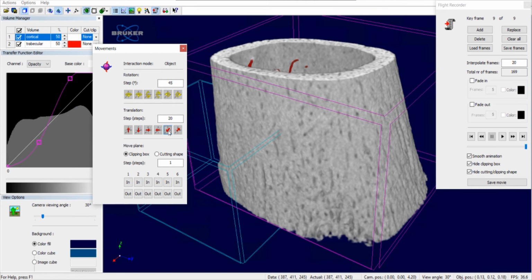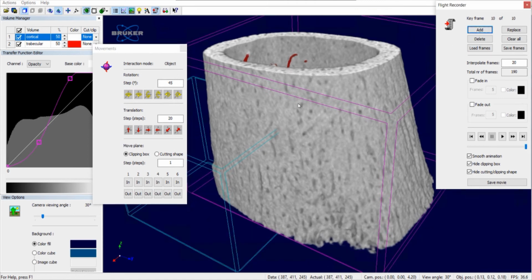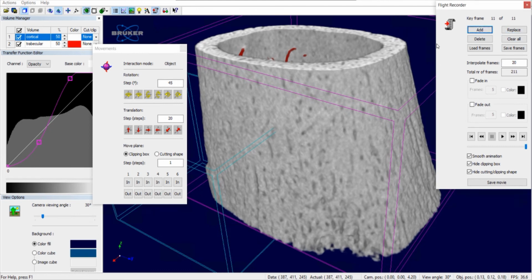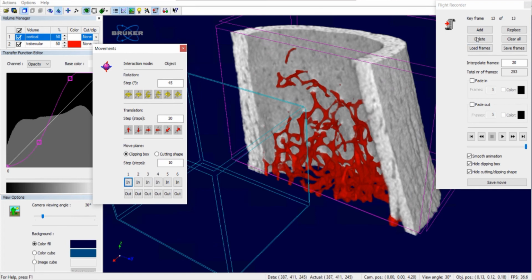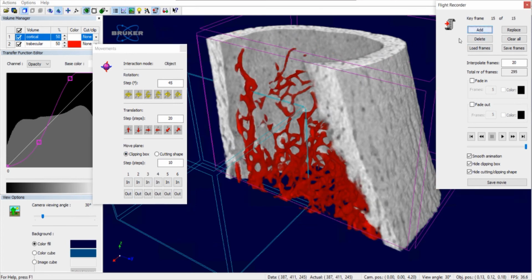Of course, you can also zoom in like 3 times and add a frame. 1, 2, 3, add frame. You can use the clipping box. In this case, the clipping box is this big one here, the purple one. And if I do it, I can select which face. It's based on numbers. You can see that when I put the cursor here, it highlights, and then I make it 1, 2. Okay, it's very slow, so let's make it 10, and then add again, and then 10 again, add again, 10, add, and then I come back in the same amount.